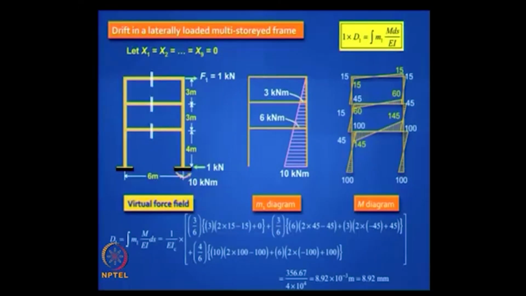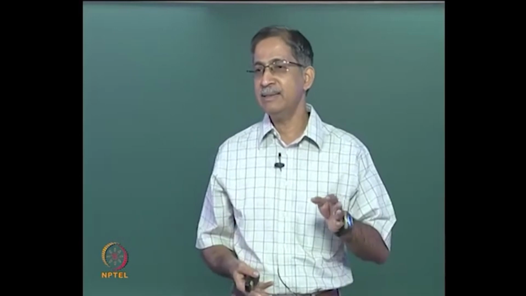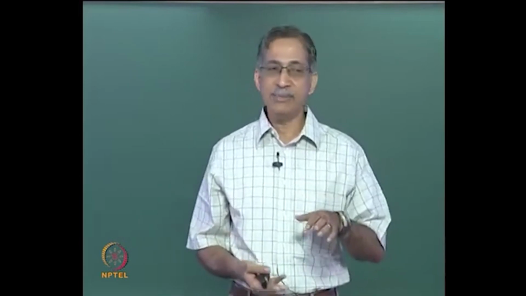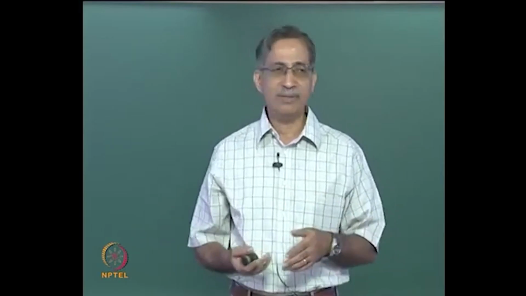Now there are practical limits usually for that deflection in design, because you do not want the building to move too much. Roughly, the interstory drift is limited to the height of that story divided by about 500 or so.